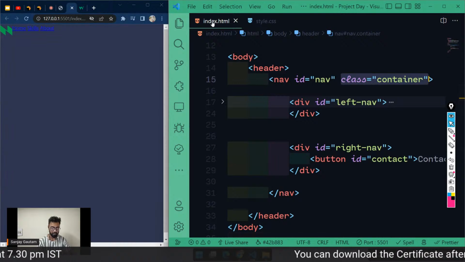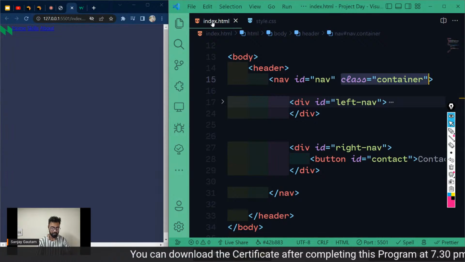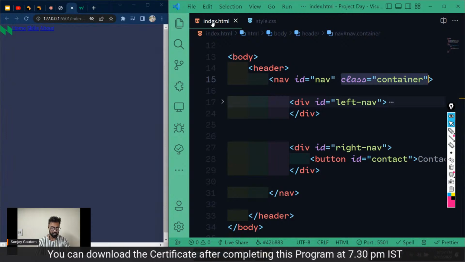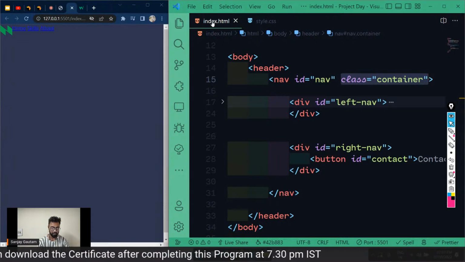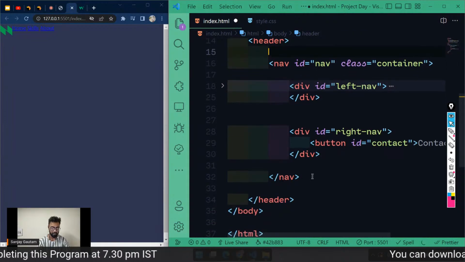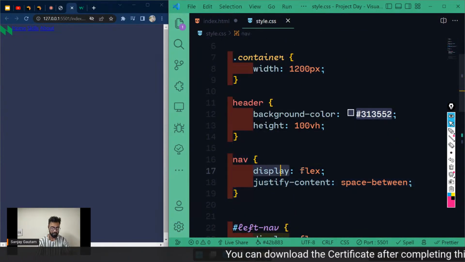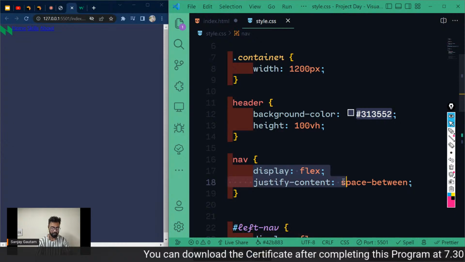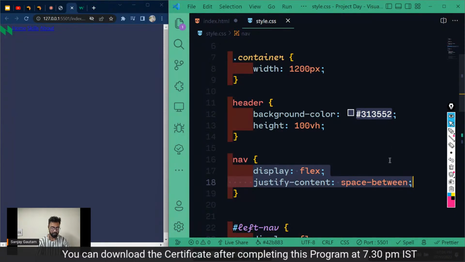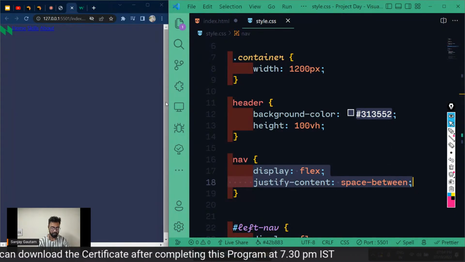So you can do this. You can select something on the basis of multiple selectors, on the basis of ID, tag, and class, everything. That's completely fine. So I'm selecting this nav by using the two selectors. Inside this nav I'm giving it a display property of flex and justify-content space-between so that we can have the maximum space.